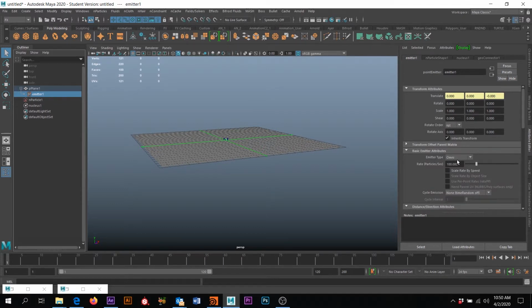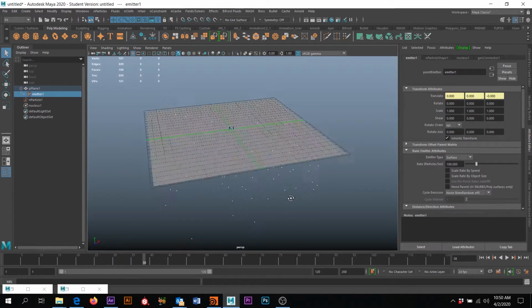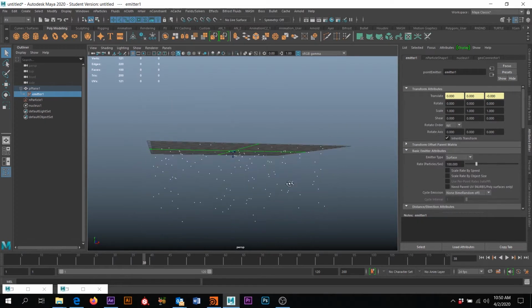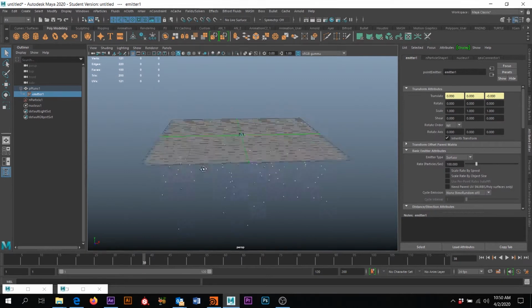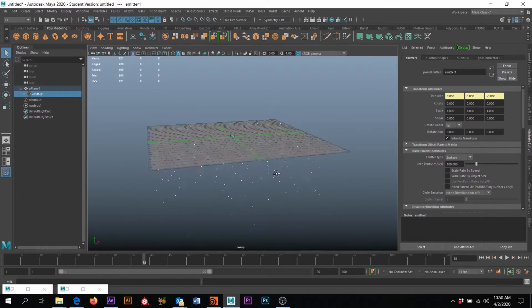If I come down here, I'll see the basic emitter attributes, and the emitter type is set to Omni. We want to change that to Surface. Now if I click play, it's going to emit all over from the surface. It's still falling, but now it's no longer just emitting from the vertices or the points on the surface.